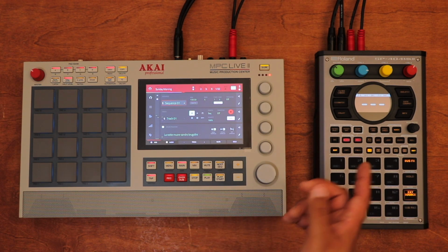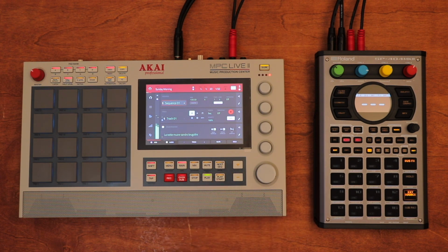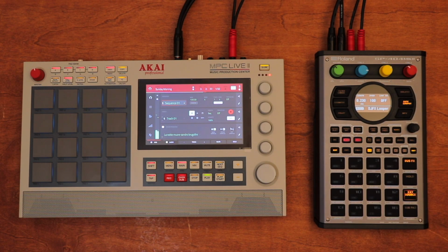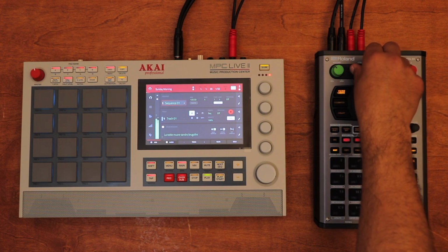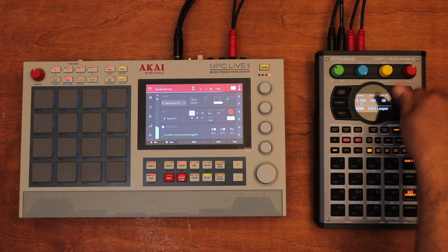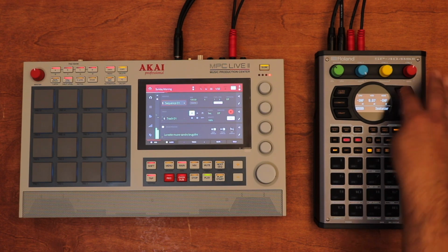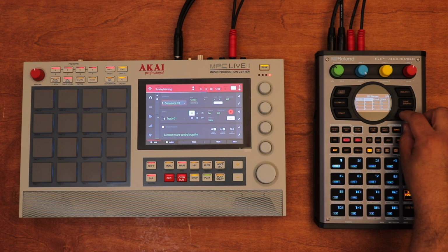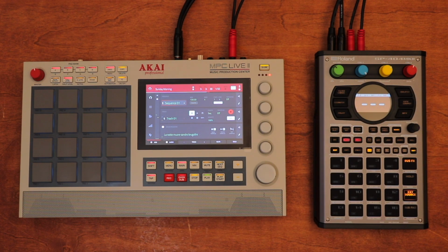Right? So now when I play this beat, now I can play effects on the SP. So that's a lot of fun. You can go through all of the effects that the SP404 has and just apply those to your beat. And you can get really creative with that. It's a lot of fun.